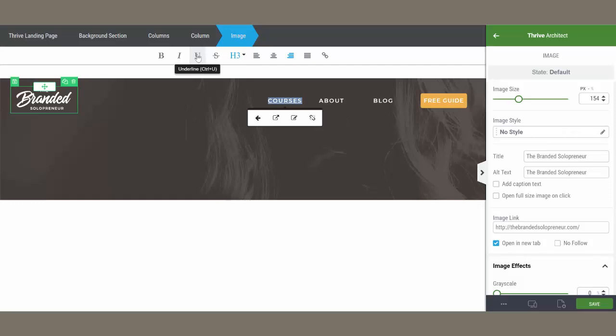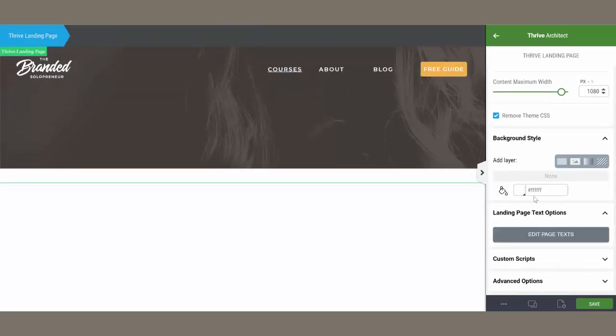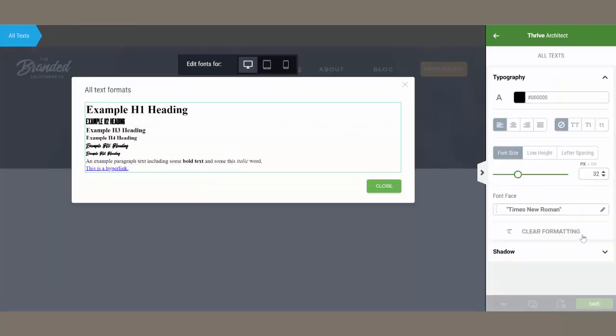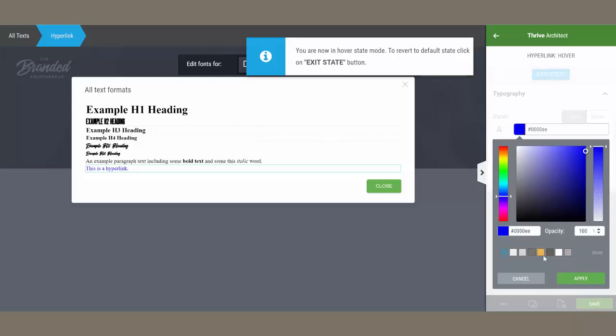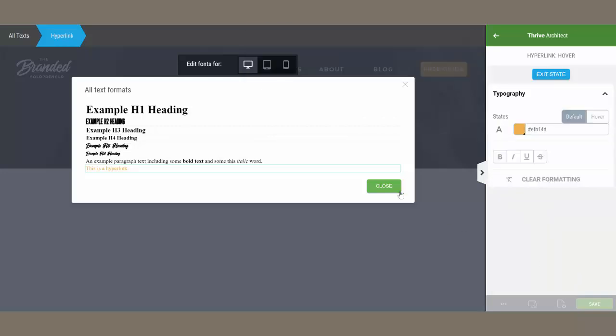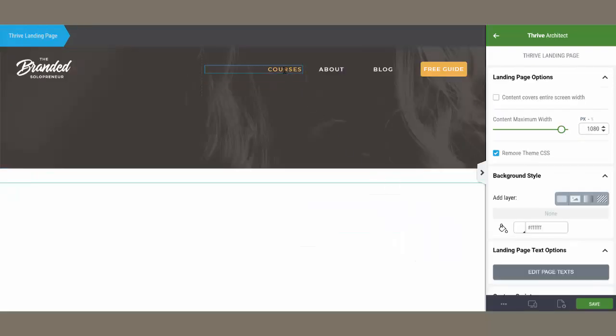Now notice that this label is underlined, and if you look at this top menu, it is not being controlled there. Remember, I taught you in the time-saving lesson how you can update globally all headings and hyperlinks. So remember, if you come to the Thrive landing page and then select Edit Page Text, if we come down to the hyperlink, we can remove the underline and also hit the hover and make sure that that color is what we want. So we'll go ahead with the yellow, apply that, exit out of that and close, and bam, no underline, and now it is hovering to yellow.